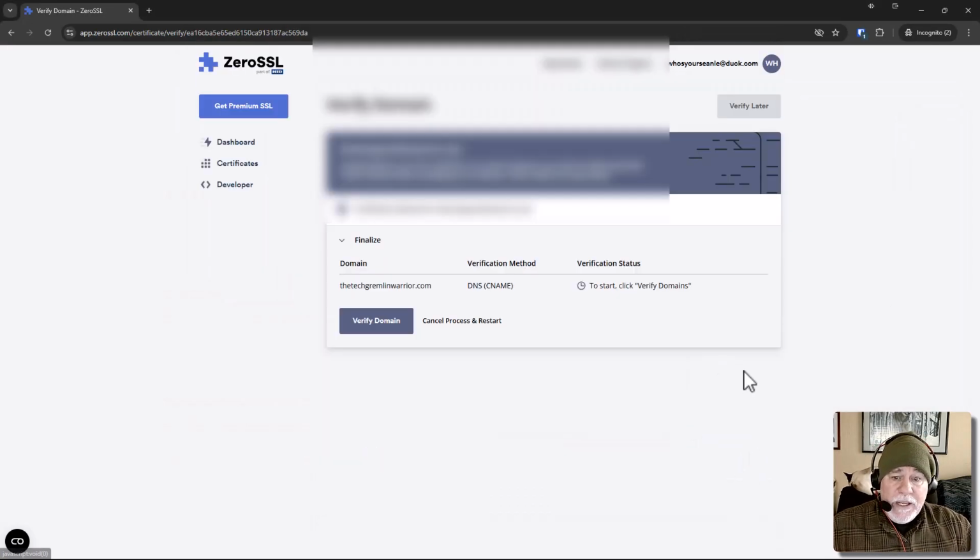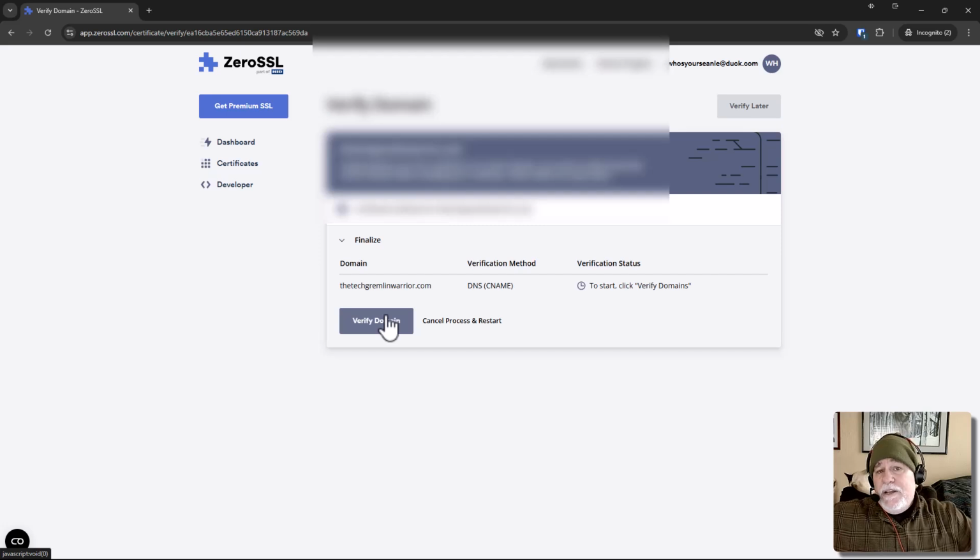Now at this point, you're going to go back and go to the next step. This next step is going to be the verification method. And how do we do that? You want to click on verify domain. However, you can't just do this immediately. It takes a while for your DNS records to do what they call propagation. Propagation is when your DNS settings are on the server at Brilliant Directories, and it needs to push out that information to all of the other DNS servers out there.